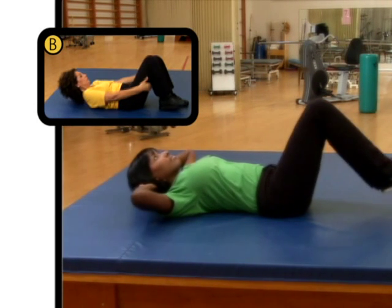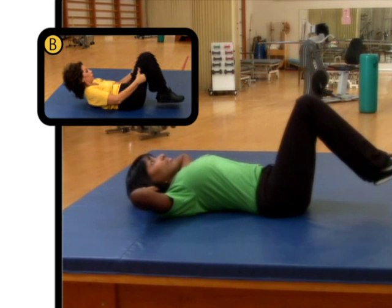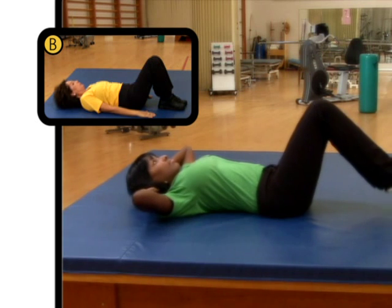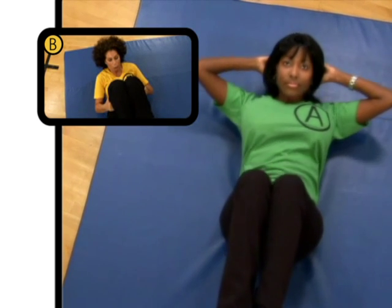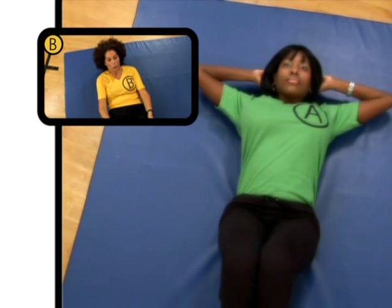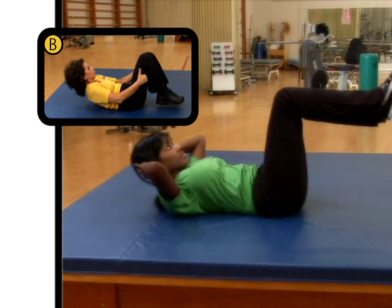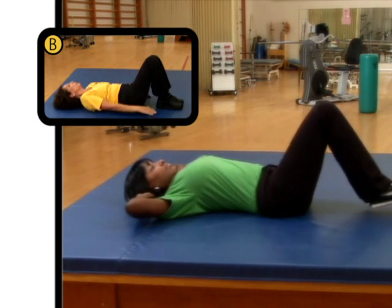Good. To make this exercise easier, try level B. Start with your arms by your side and flatten your back into the floor. Lift your head and use your arms to squeeze your legs into your chest. Squeeze in the middle, that's where most of the movement is coming from, and then slowly lower back down. Exhale and lift, and inhale as you return to the starting position.